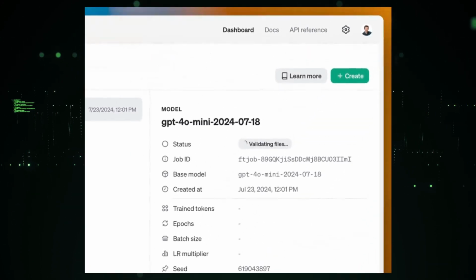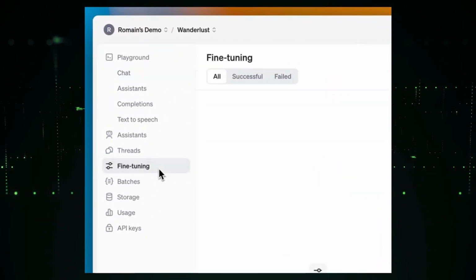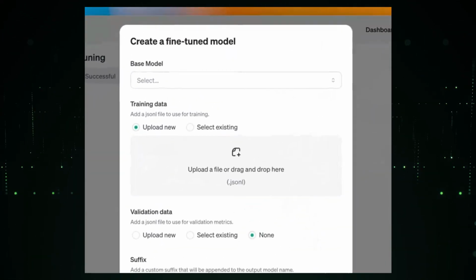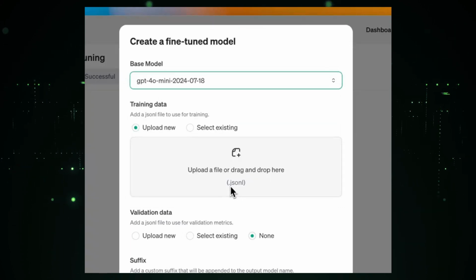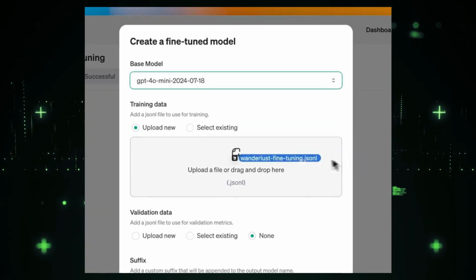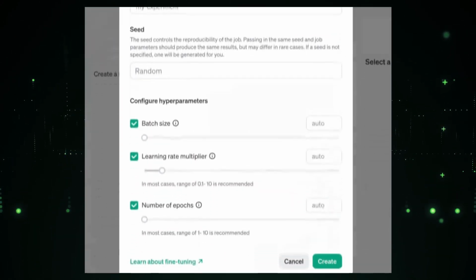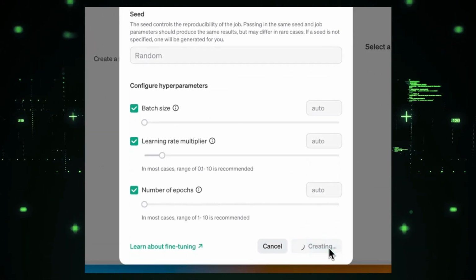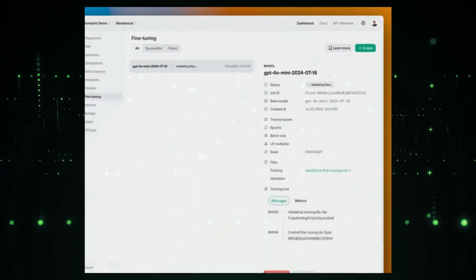This incentive encourages businesses and individuals to optimize the model for their specific needs, enhancing AI capabilities without requiring large-scale investments. GPT-4o Mini supports both text and vision inputs, making it versatile for applications requiring multimodal interactions, such as image analysis and contextual text generation. After the free token period, fine-tuning costs will be set at $3 per 1 million tokens, making it an affordable option for ongoing customization. This development represents a growing trend towards personalization in AI, allowing companies to tailor models to their exact requirements for improved efficiency and performance.